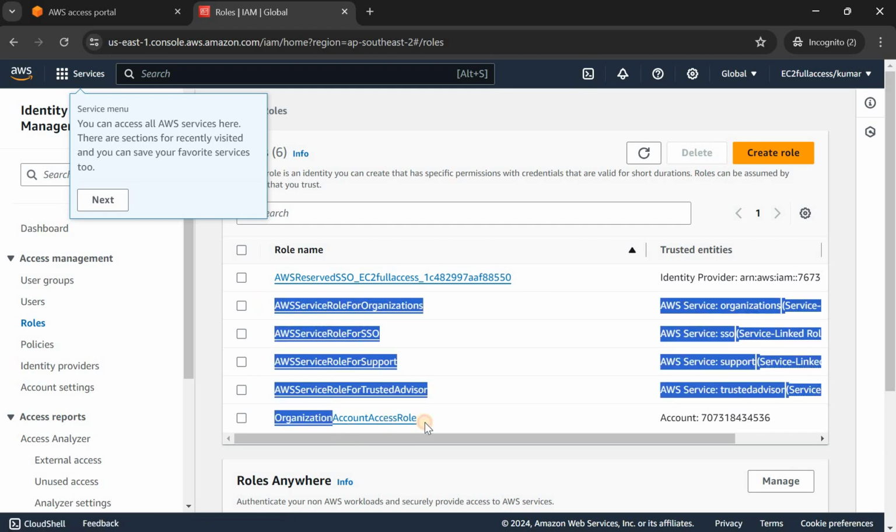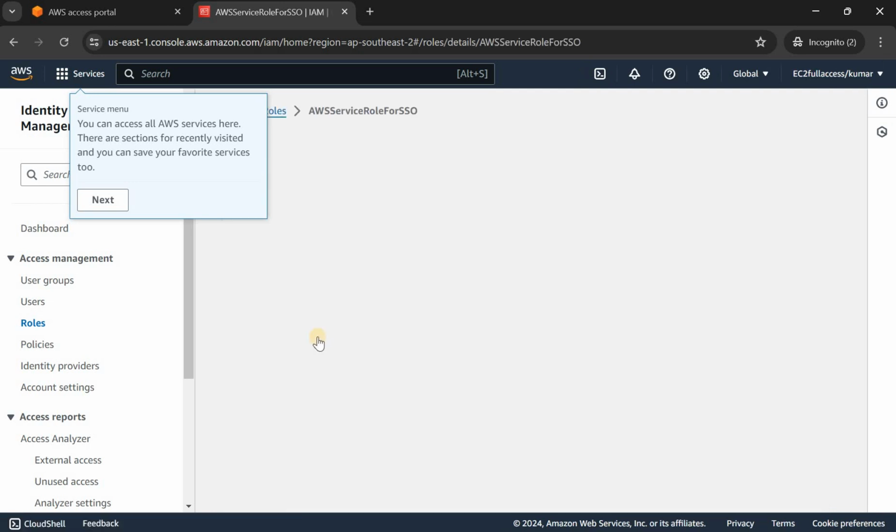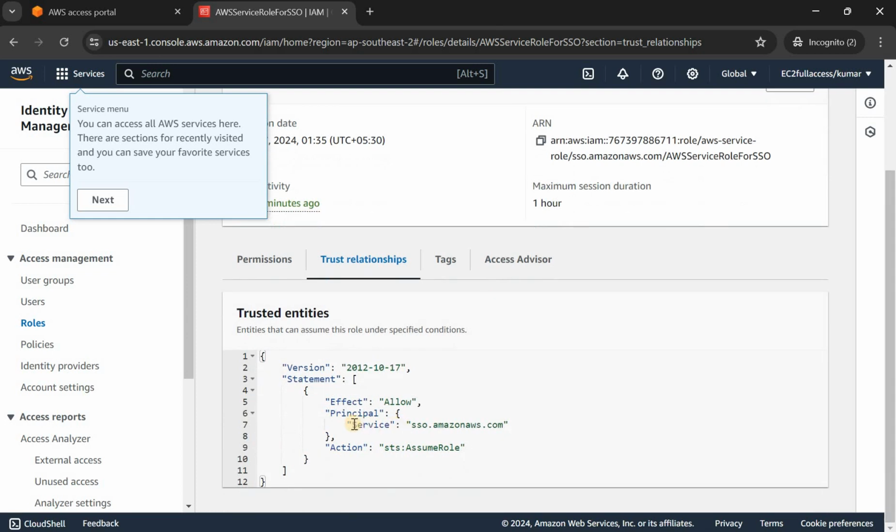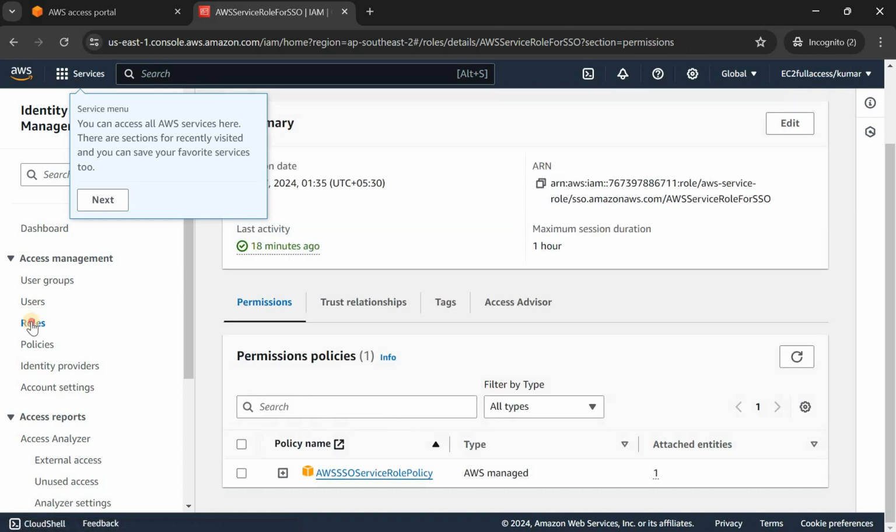By default, in my first video I told you, whenever we are adding any account, these need to be created. This is the SSO role, and here itself is the service STS assume role, and the action is allowed on this service. Okay, and one more thing I'll tell you.